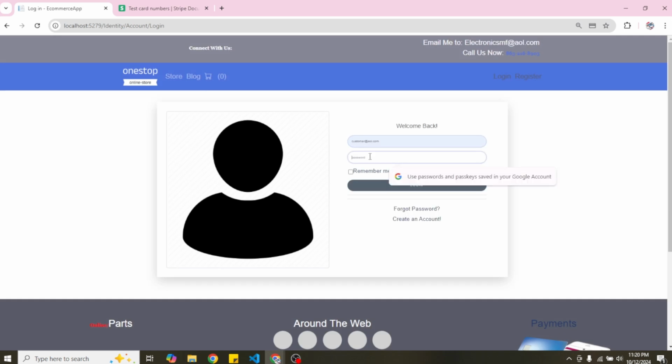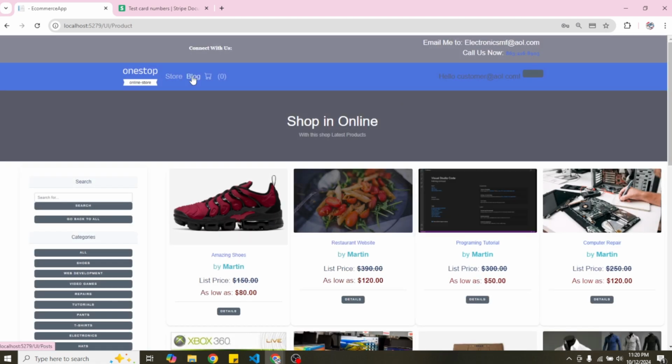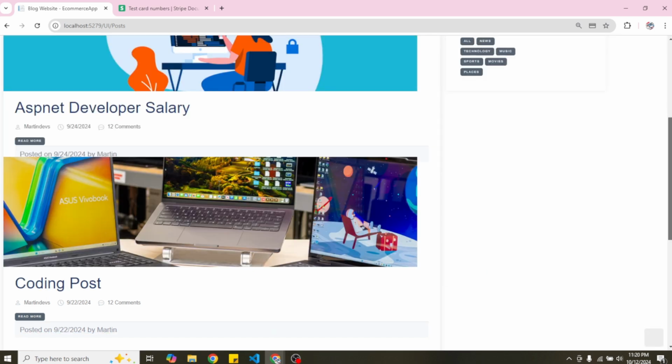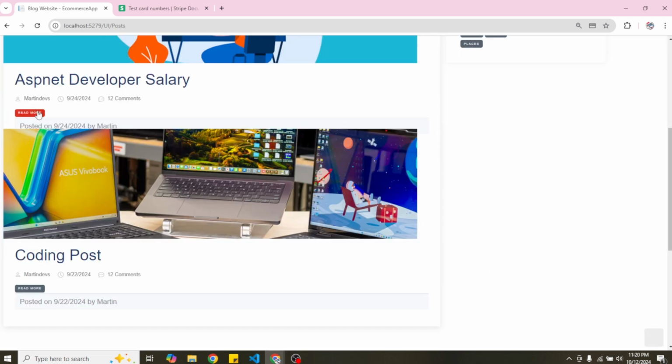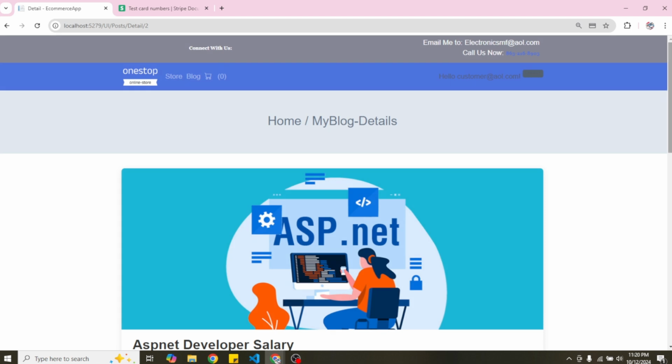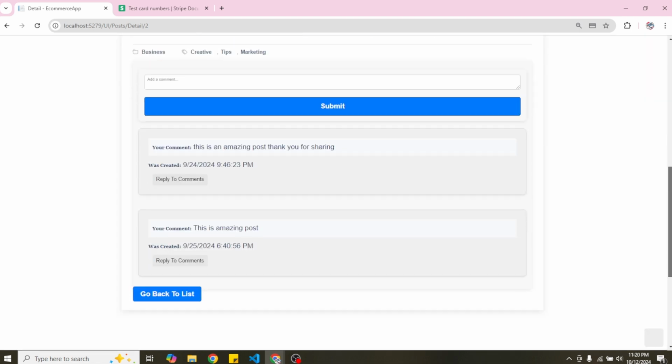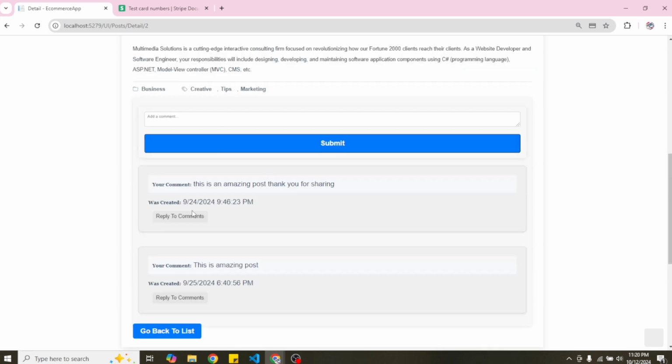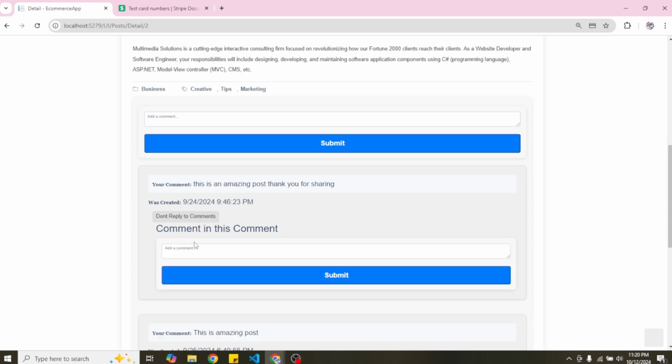So here I'm logging in as a customer, using a customer email, and I'm going to put my super secret password and log in. It shows me that I'm logged in on the inside. So now inside the post, I can actually write a comment. Right now I only have two posts inside this blog. When you click on one, it goes to the detail page, and inside the detail page you can put whatever you would like. If you have a question, or if you like the website, you can put a nice comment there, and then somebody else can go under and write a comment about what they think of your comment, or they want to add more details to it.